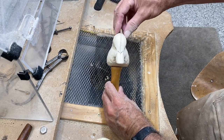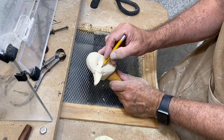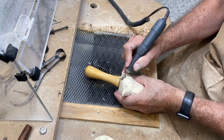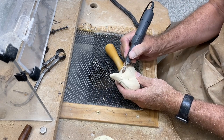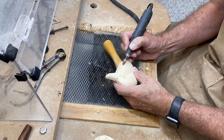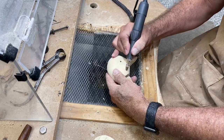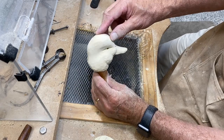Now I'm going to speed through some video where I'm forming some cheek structure — we did this on the hen so I'll just speed through it using that bullet-shaped ruby bit. Creating a groove and then going back and forth rounding so that we don't have a trench, just a nice soft look. Particularly in this tucked head position, I think this really helps convey that position, with a little bit of cheek structure as that bird has got its head tucked down.